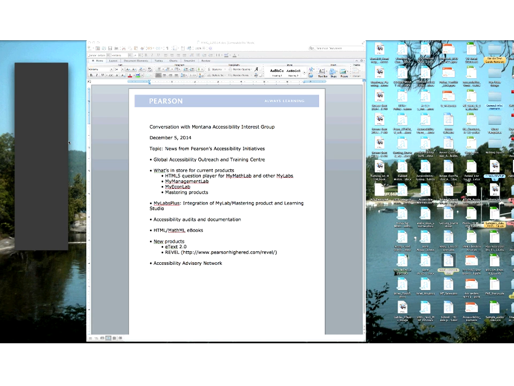And then we're also initiating an audit of the integration tools that we've created for third-party LMSs. So if you want to integrate a MyLab product into your campus's LMS of choice, whether it's Blackboard, Canvas, D2L, or Moodle, we have an integration tool for that. We're going to start out with reviews on the standard version of the integration tool and then move to a custom version. Those will be happening throughout 2015.